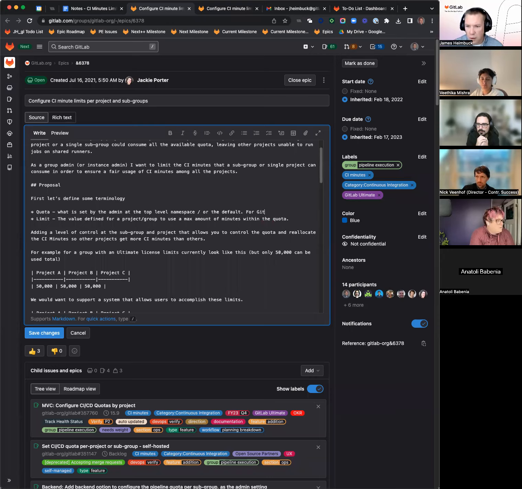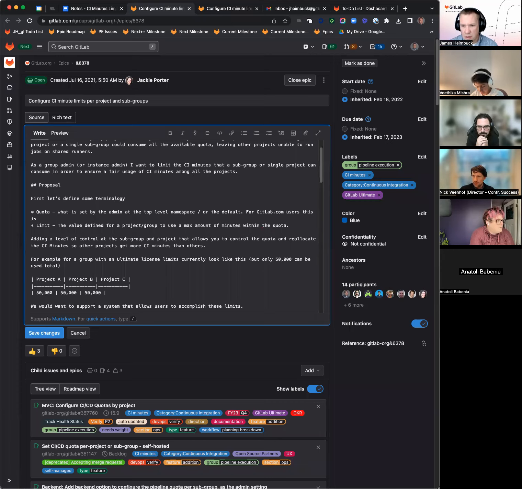So for GitLab.com users, this is the number of minutes by license, plus any purchased CI minutes. So that would be your quota.